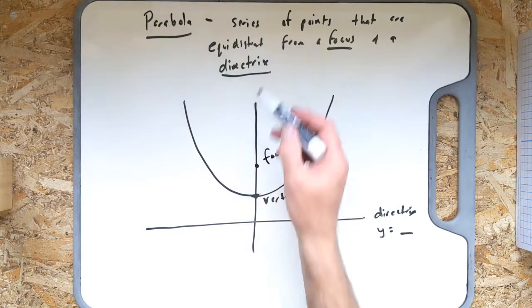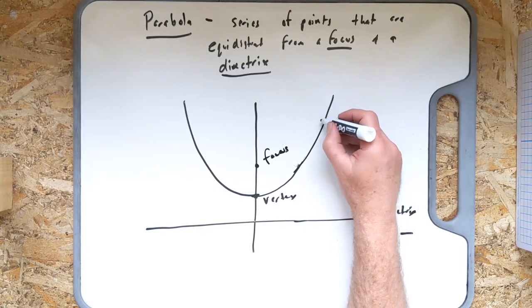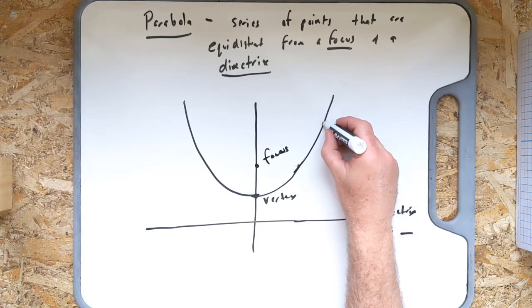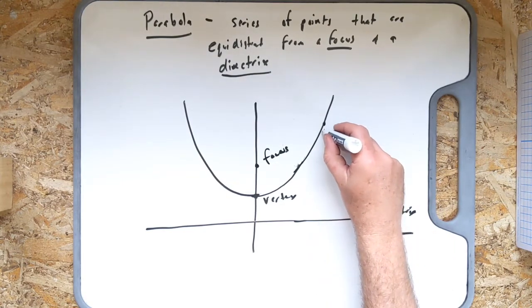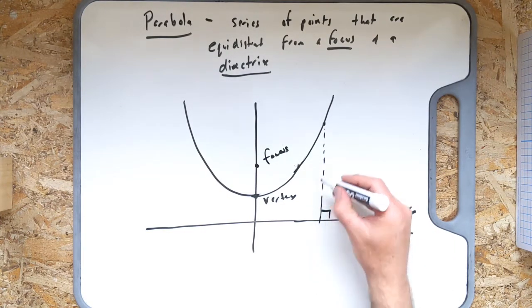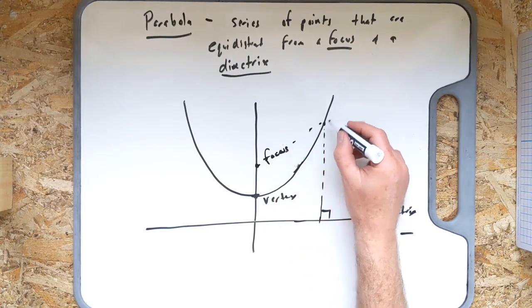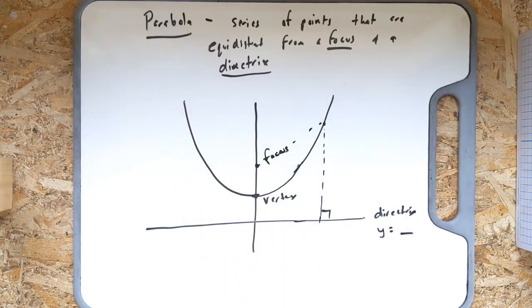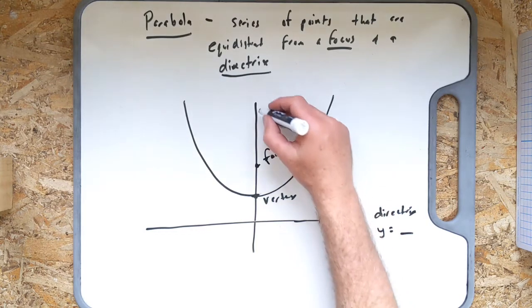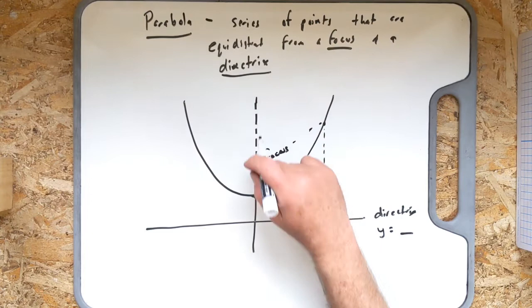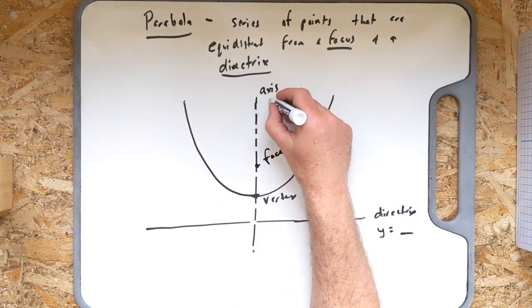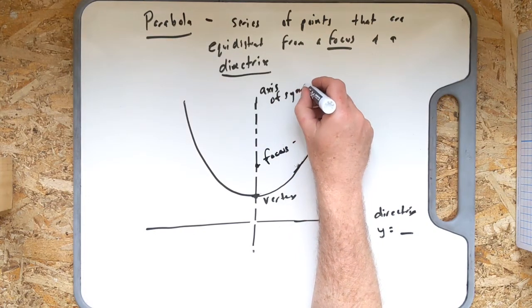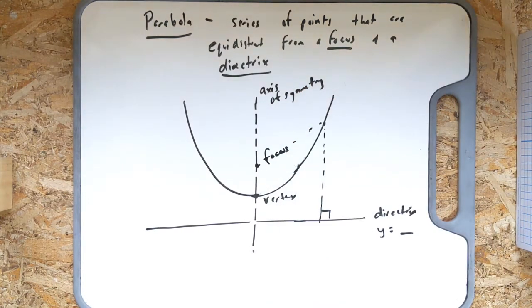And again, what this says is the points are defined such that the distance from, if I have a point here, the distance from here to the focus is the same as the distance here from the directrix, which would be straight down. So in other words, that distance is the same as that distance. And that's true for every point on the parabola. That's what defines the parabola. A couple other definitions. This line that goes through and splits the parabola in half is called the axis of symmetry. Now I'm going to give you equations for every element on here in a moment.